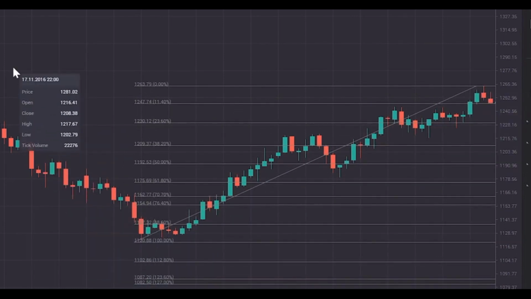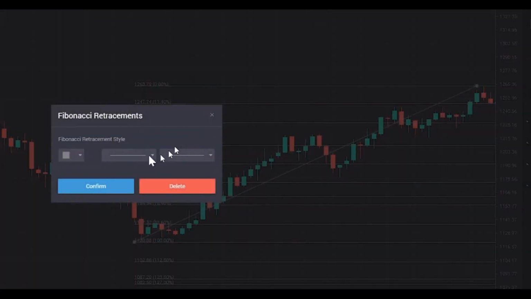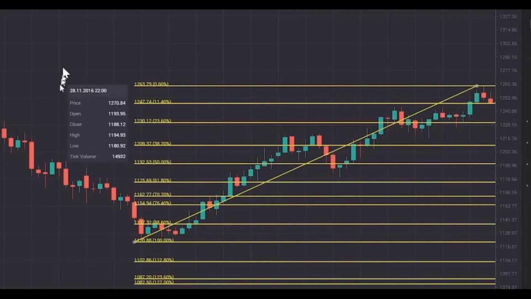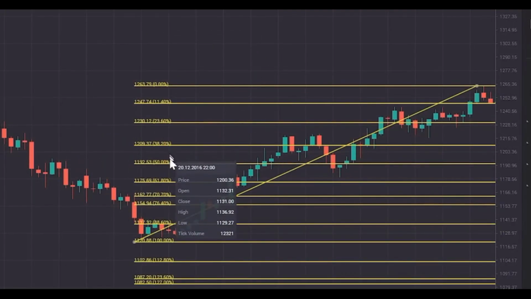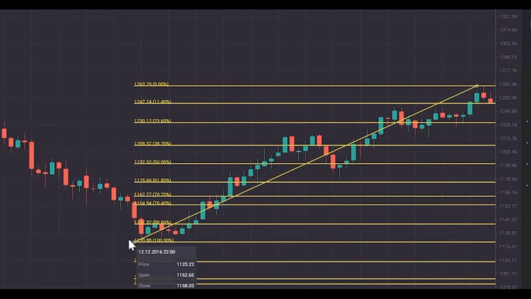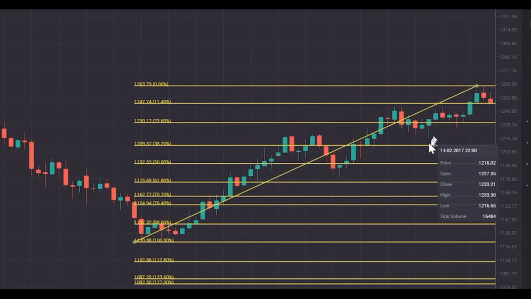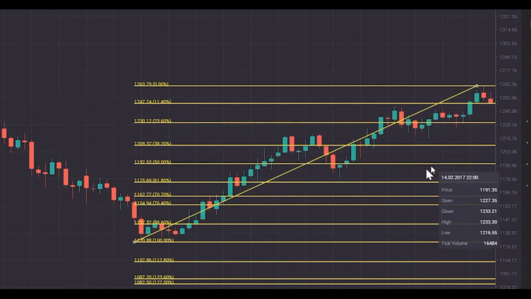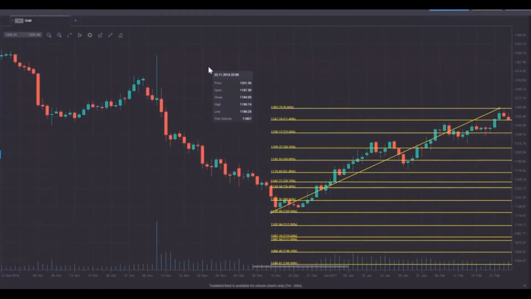Like a lot of software, it does include some additional Fibonacci levels, but the main ones I'm worried about, let me just make this a bit clearer. I'll right click, change the color, make the lines a bit thicker. Here we go. So what I'm looking at is the 23.6, the 38.2, the 50, and the 61.8. So if the Fibonacci is going to work, the market's gone up, and then we're looking to see if these levels, the 23.6, the 38.2, the 50, and the 61.8, do they support the market? Let's just walk through and see what happens next.